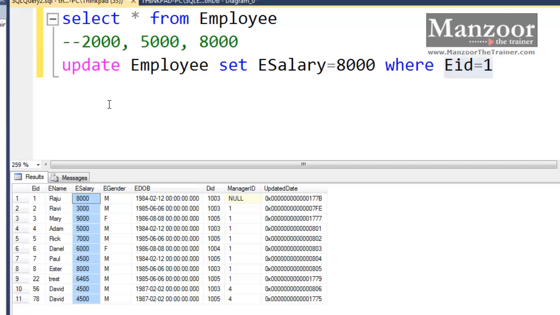Now I'll take one more scenario. Let us say I have a customer table, and in that customer table I am maintaining a column called city. For a particular customer, the city is New York, and he's with us for say 5 years, and he gave us a business of 6 lakhs. Now after 5 years he has changed his city, his location, from New York to some XYZ. Now admin has asked for a report, and he wants the business that he got from various cities.